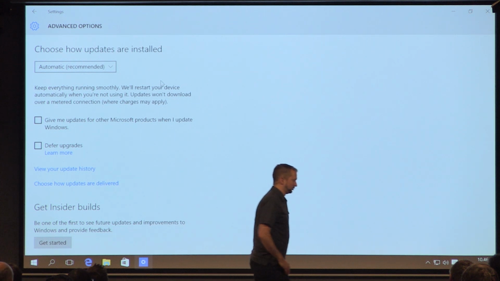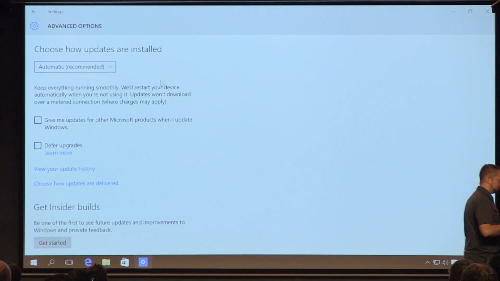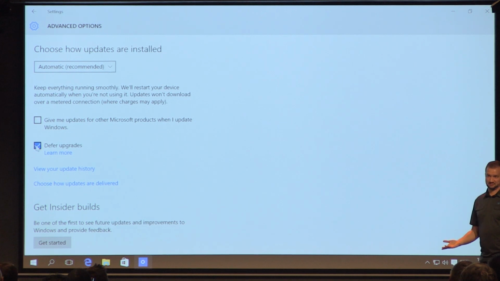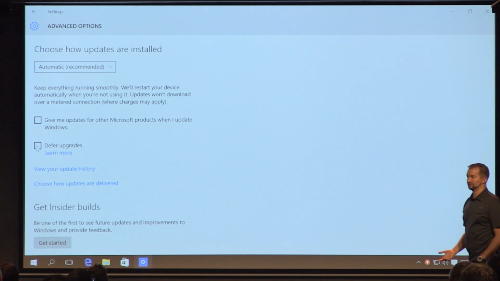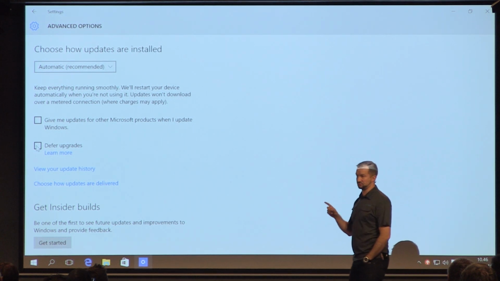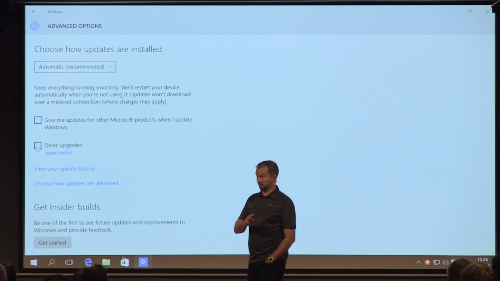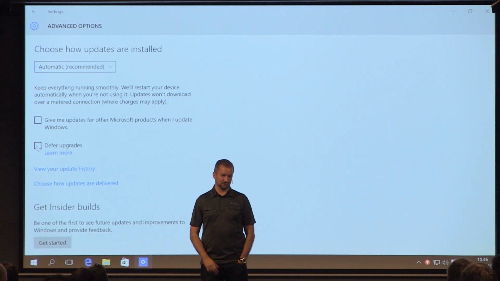You can do this with group policy, yes, but this is actually now a current branch for business installation of Windows 10. If I take that off, now I'm current branch for Windows 10. So that's just a single checkbox which changes you from normal to a business version.